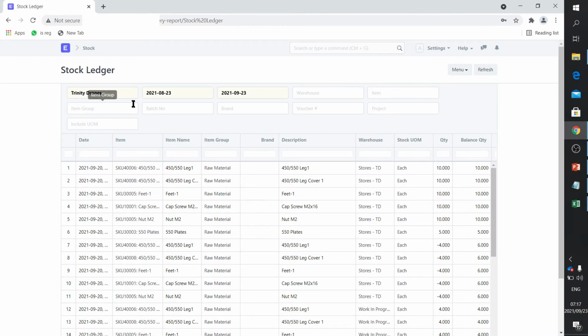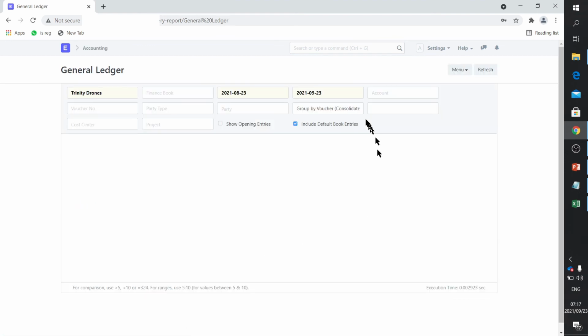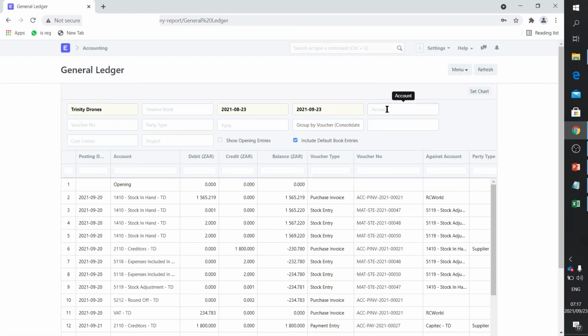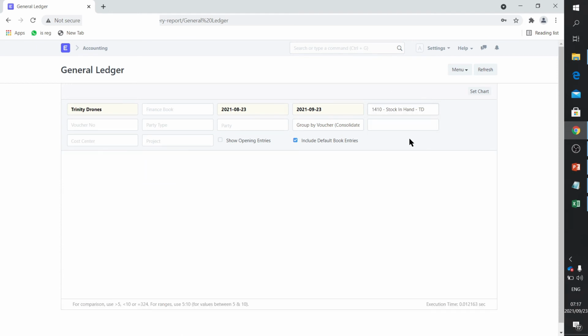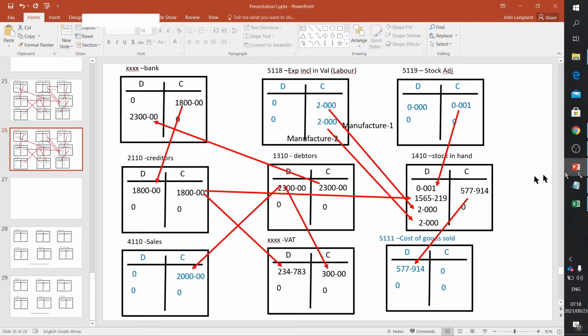If I go to the general ledger and we say stock in hand, it shows all the transactions there. And so I went for each and every one of these accounts and I punched in the debit and credit. There are nice videos on YouTube explaining what is debit and credit. There's a way that I understand it because I'm not an accountant, I'm an engineer. But there's an easy way to understand that.